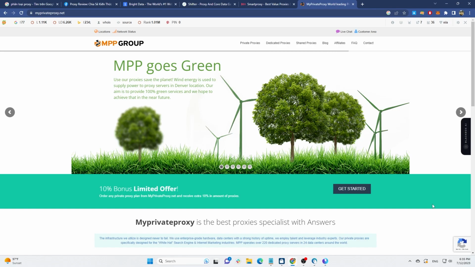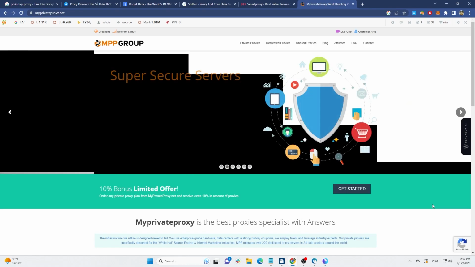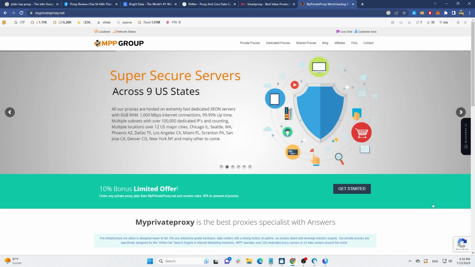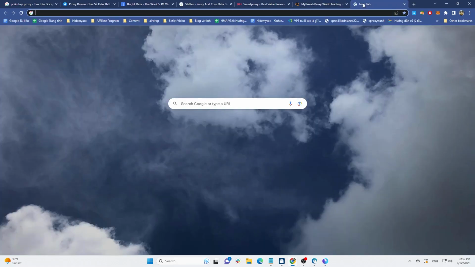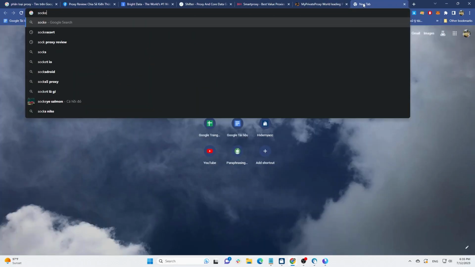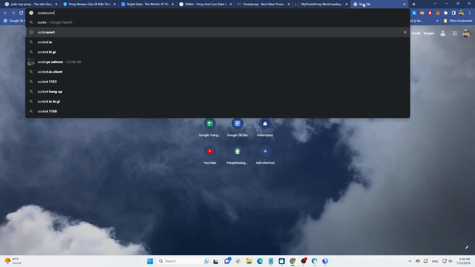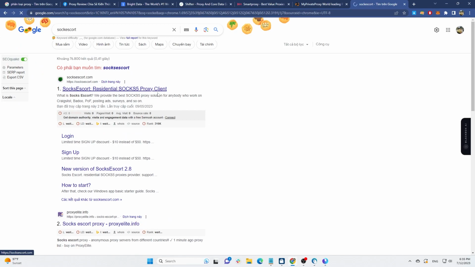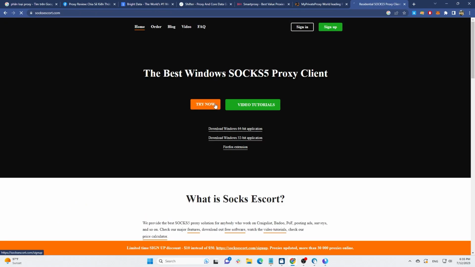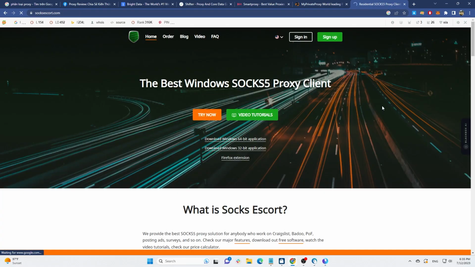However, it's essential to note that if one IP pool is used by many people, the IPs can quickly become worn out. Even if you buy proxies from reputable providers, you may still encounter issues like blacklisting, captchas, and verification when accessing certain websites. In such cases, you might want to explore and search for new proxy providers in the market that are not yet widely known. For example, I tested SOC Escort when it wasn't well known, and although the IP pool was not large, the quality of the IPs was quite good.